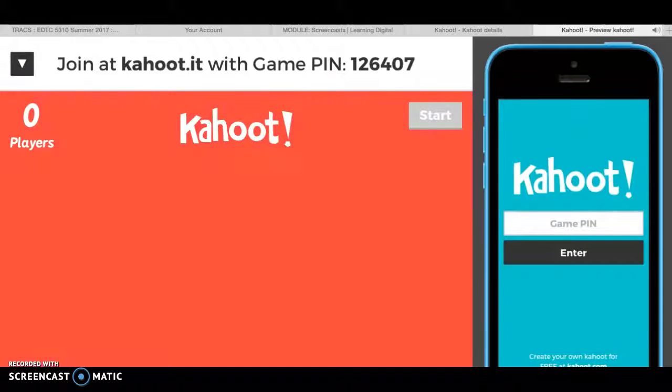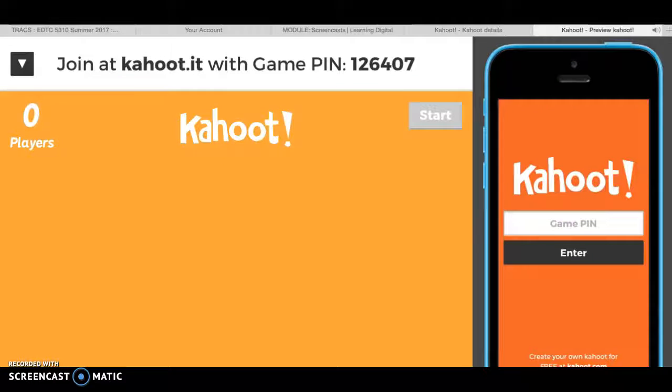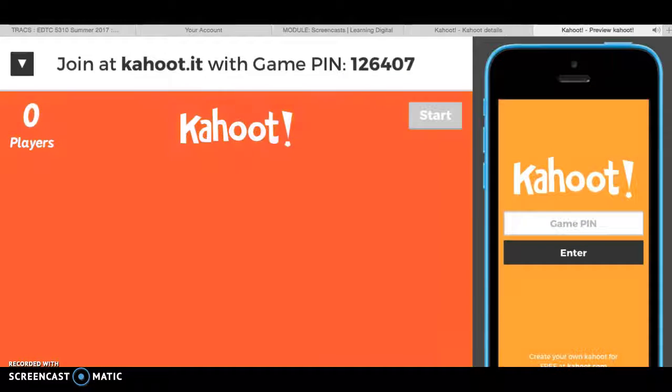You access it online, and students can access it either on their mobile apps or online, simply by entering a code. They can get in the game, and whether you have a pre-built quiz already in there, or you use one of the many quizzes they have already built online, students can play on that. Students have the option to play individually or as a team, as a group. And I'll show you a little bit on how this works.